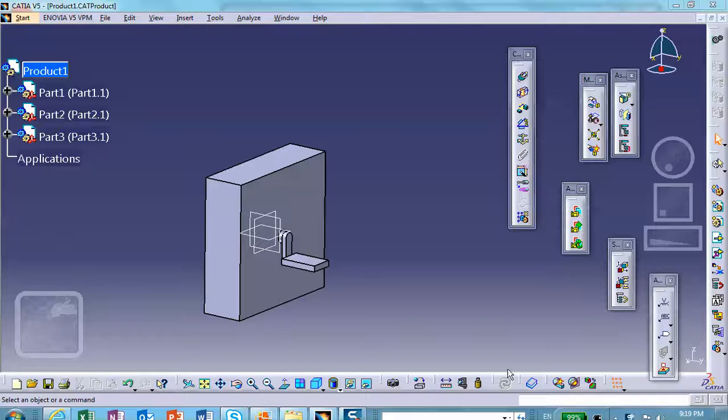The final video segment that I'm going to do on this fooling around with the human builder workbench. Now remember, that is not the systematic way of learning things, and I don't pretend to be an expert in this, but as I said, it's a fun workbench. So what I would like to do now is create a mechanism and bring a mannequin and attach that mannequin to this mechanism, so that as the mechanism moves, the mannequin moves with it.